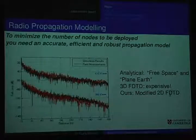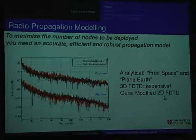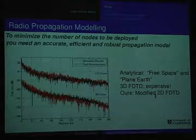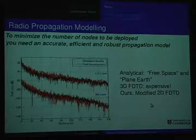And Ian and his students developed a new model, which uses the structure of a tunnel, using the symmetry, for simplifying some of the calculations. And this is something that can run in reasonable time. And this is one of the big results in that field from this project, this new model that is now a famous thing in the literature.